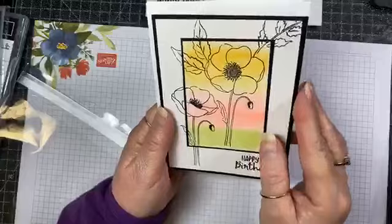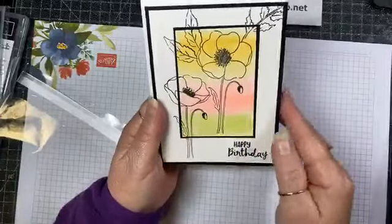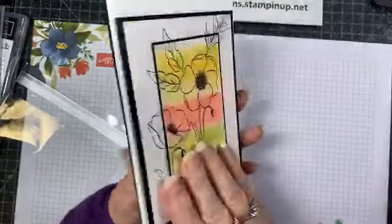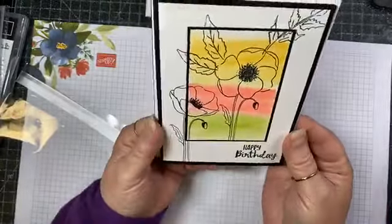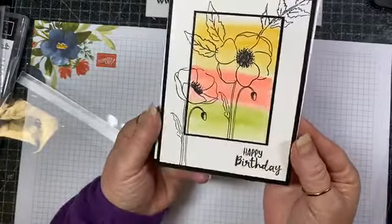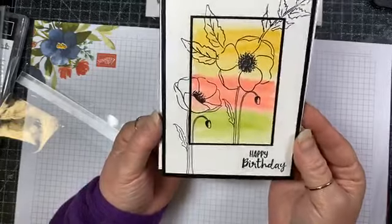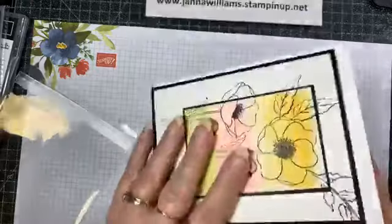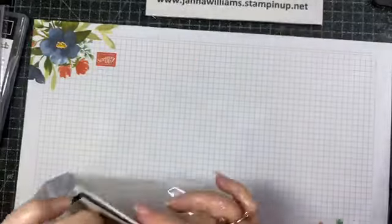So yeah, mine, you can make these more vibrant, but mine came out a little pastel and I was happy with the way they turned out. And I think that's really pretty. Those pops of color with the black and white, I like it. So that is that.